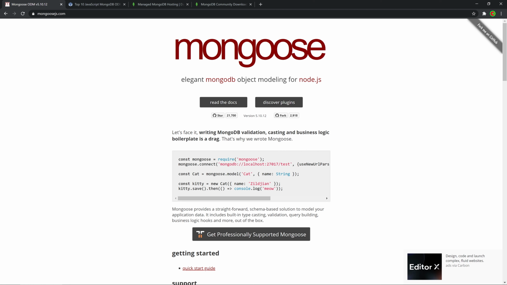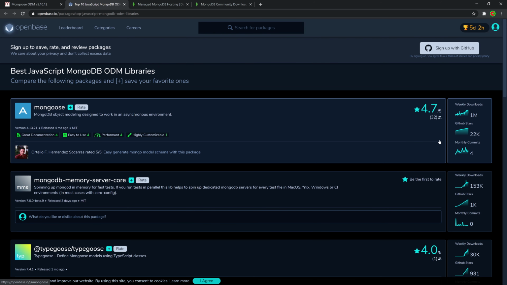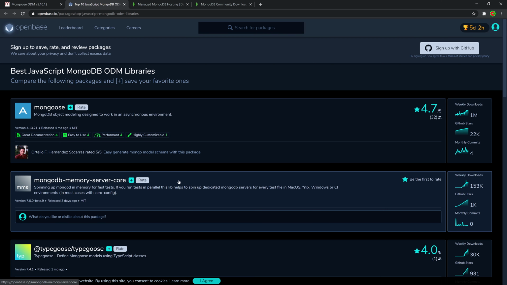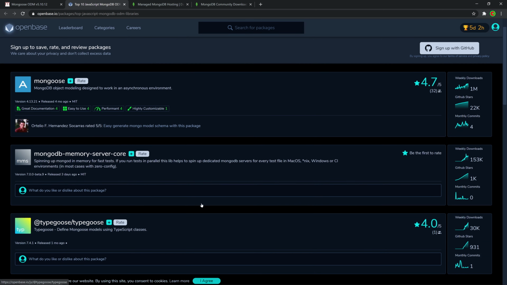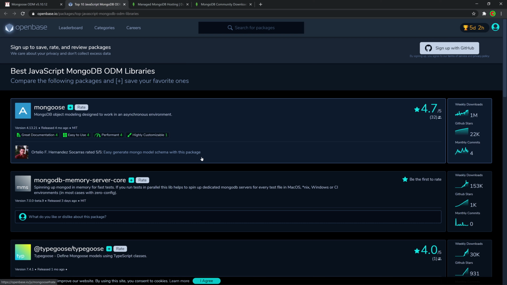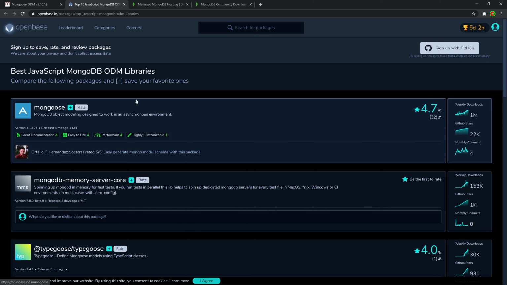I went ahead and I actually Googled the top 10 JavaScript MongoDB ODMs, and Mongoose is number 1, not a surprise, but 22k stars on GitHub. The number 2 has only 1k, and the rest of them, I haven't even heard of them, to be honest. So that's why every time someone thinks ODM or MongoDB in JavaScript, they just think Mongoose. By the way, TypeORM uses MongoDB, so I'm surprised it doesn't show on this list, but whatever.